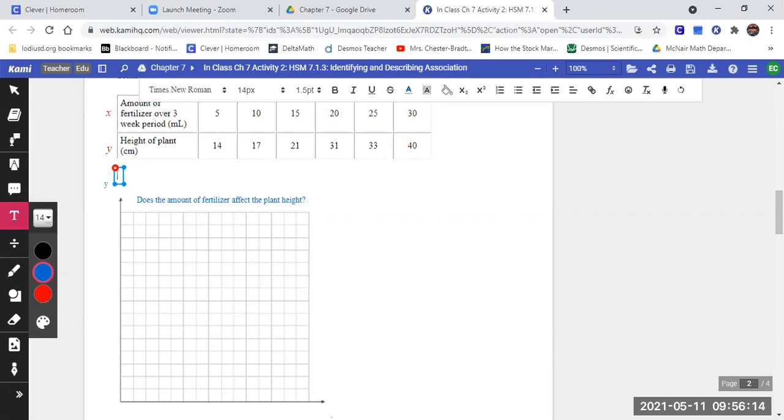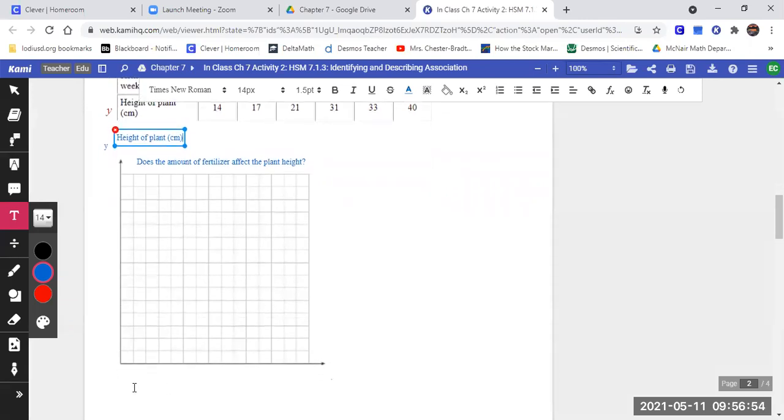Because we're making a graph that other people would look at, and you have to put the details on the graph. So it's not just the height. The height of what? How are we measuring it? What is the Y standing for? Take the words off the table exactly as they are. What is the Y standing for? Use the exact words from the table. Yes. Height of plant in centimeters.